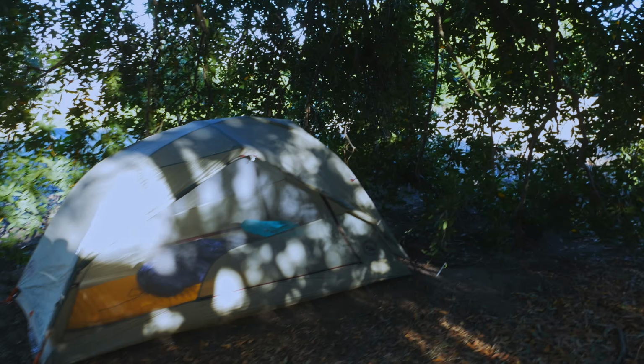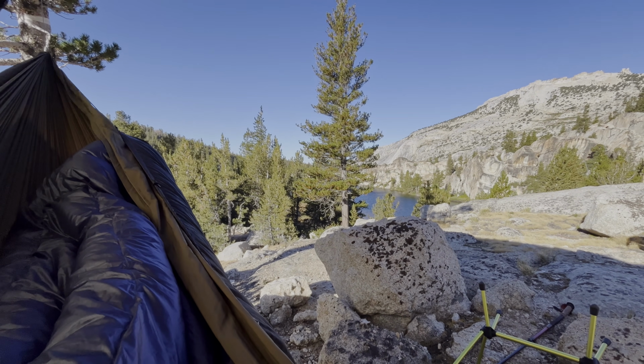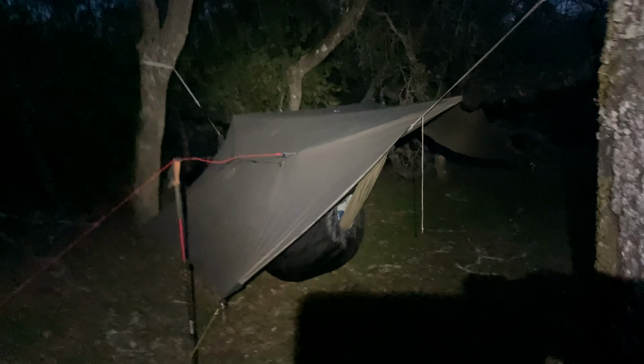One thing I didn't expect when I started hammock camping was just how peaceful it feels. You're not just camping in the woods, you're almost part of the woods at night. Suspended between the trees, swaying gently, breeze on your face. It's a totally different feel from sleeping in a tent. But for some folks, that exposure can feel a little too exposed. No walls, no zippers, just a bug net between you and the wild night, if that. So if that gives you the creeps or you're just a light sleeper, a tent might feel more secure.